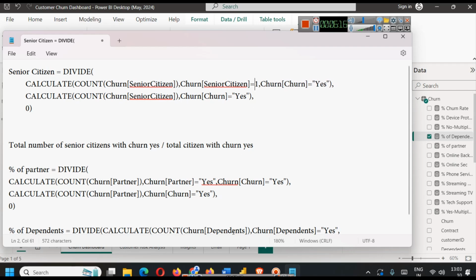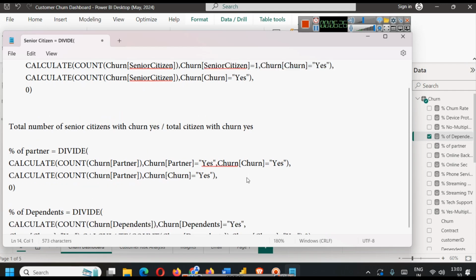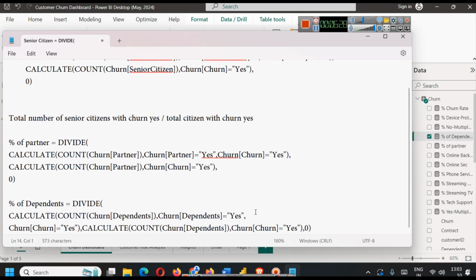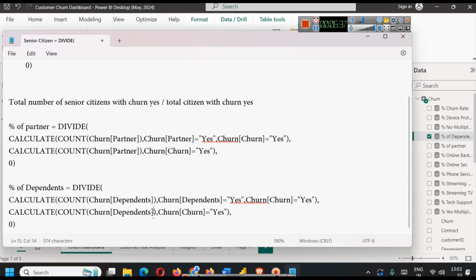You can write it just as an integer. But when the value is a string like yes or no, in that case, you have to write it like that. So this is our case, and here also you will read it like this. And third is 0. So this is divide, this is number of partner, this is number of dependents.